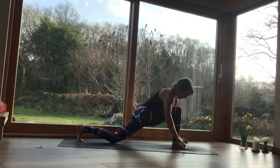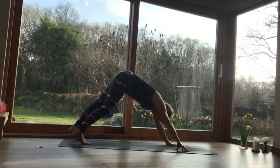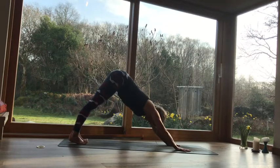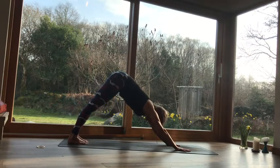Nice, release, bring both hands forward. Step back, downward dog. Lengthening through your arms, stretching back through your heels. And just find your spine.